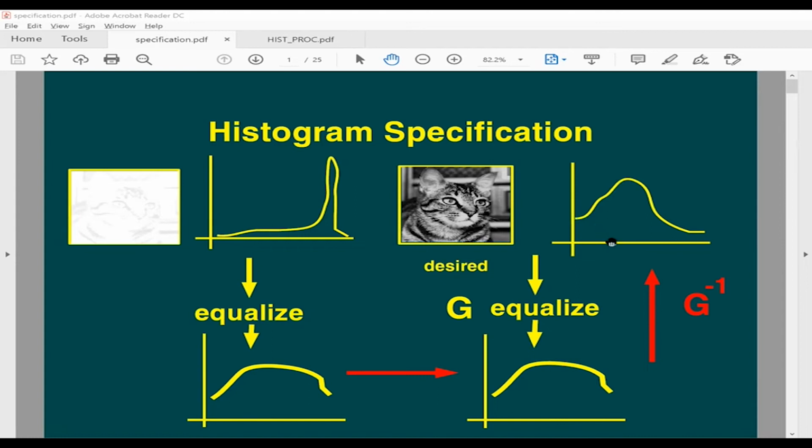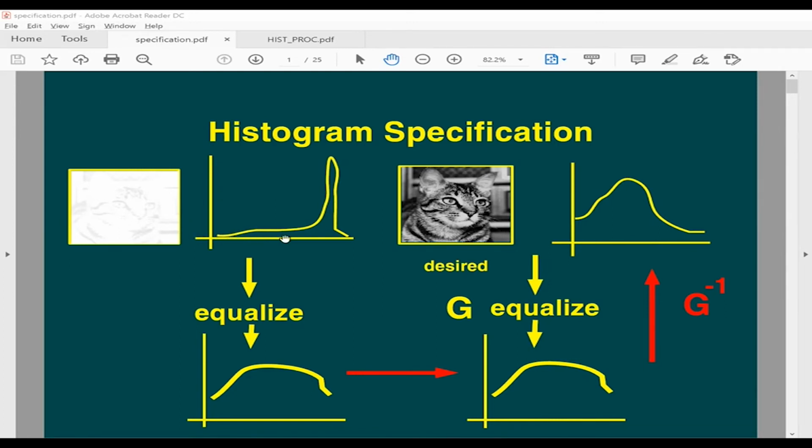For example, I want to get a value for s, where s varies from 0 to 255. Let's call the inputs r1 and r2, where r2 also varies from 0 to 255. I want a value at r equal to 10 here. You see how it gets mapped: there are already a lot of pixels here, so that would get mapped to something farther here than what it gets mapped to here.